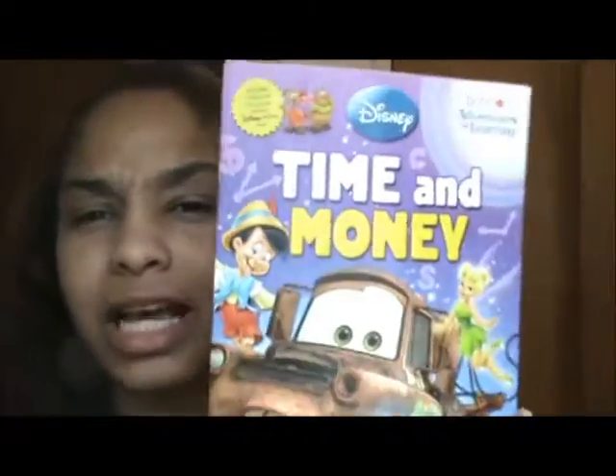We went to the Dollar Tree and I got this kindergarten learning fun workbook, Volume 2, for ages 4 and up — that's for Ari. I also got 'Time and Money: Adventures in Learning,' covering telling time, money values, and comprehension skills — that's for Reina, my soon-to-be second grader. Then I found 'Reading Premium Education for Grade 3.' I know she's going to second grade, but I'm planning ahead and getting different things I think she might be interested in.